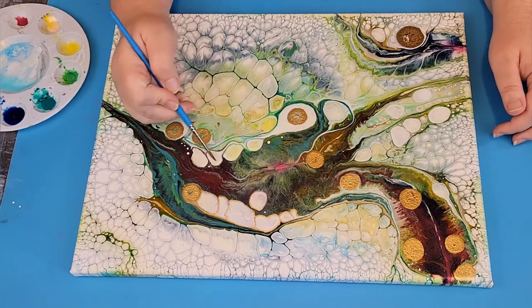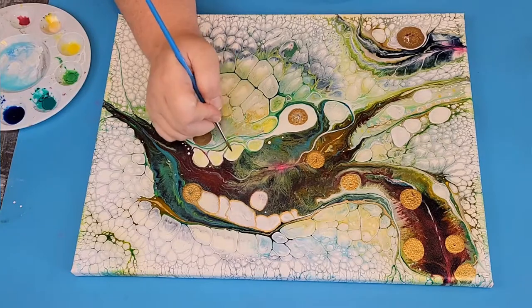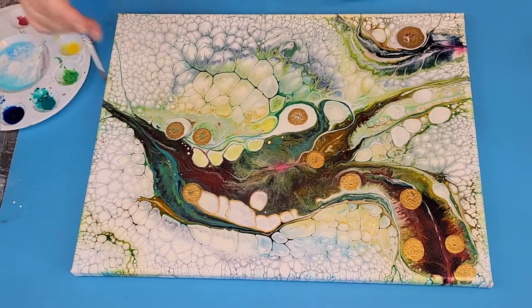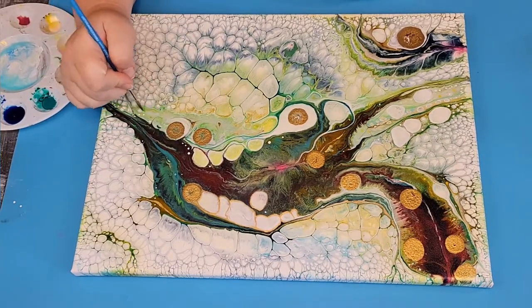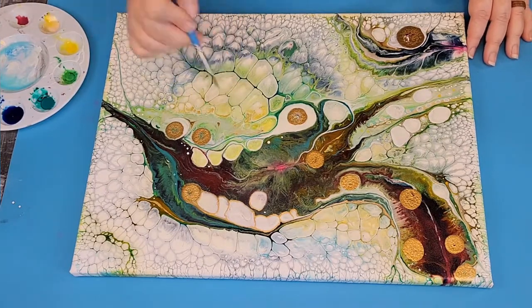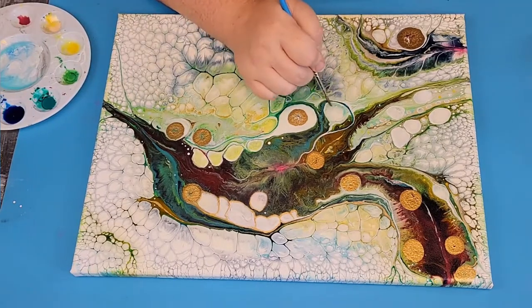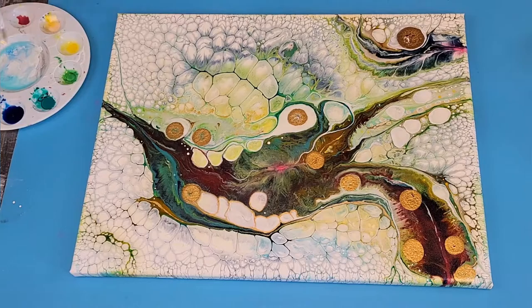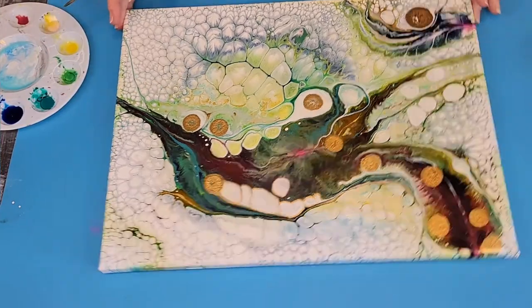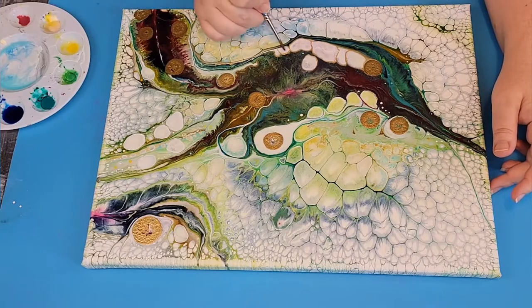I did do some brush work off camera, probably about 20 or 30 minutes worth. And mostly I went in with that high flow iridescent gold and did some brush work with that. But here you see me shading some of those puddle paint colors, and I'm just adding some pop to those cells, creating some more depth, some more contrast there.